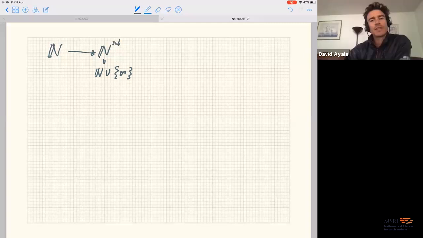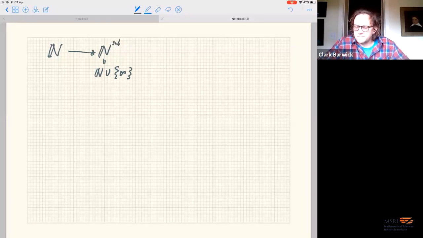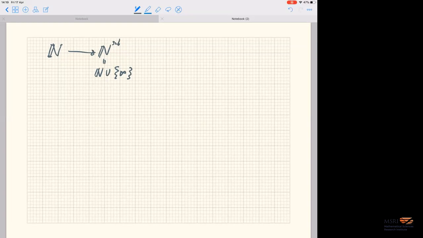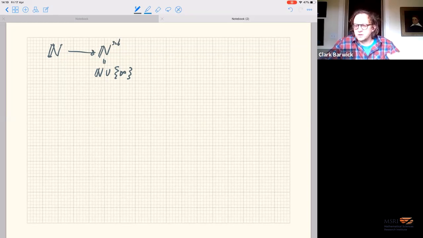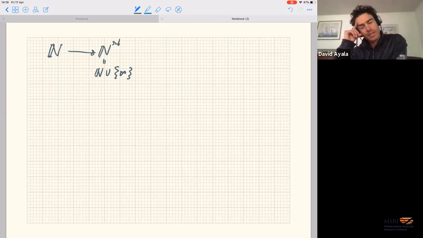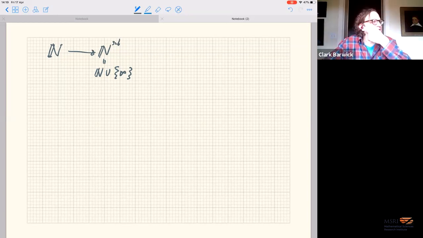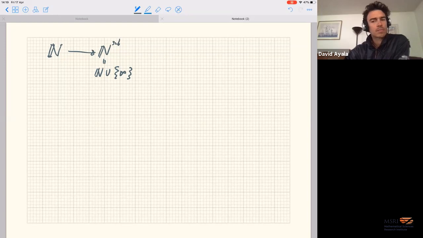But the poset structure on that, I pause at. What's the poset structure? I think it's just containment. Or like the usual inequality? Yeah, I think it's the usual inequality. Like everything is less than infinity. Not every ascending chain stabilizes. That's right. So I must still be wrong. Let's figure out what I did wrong.